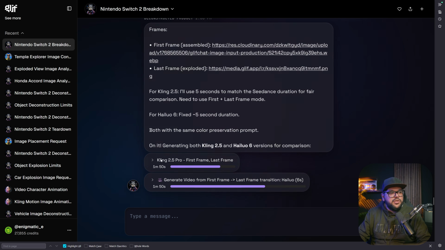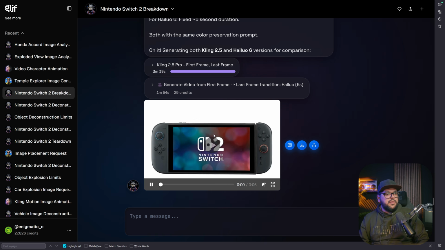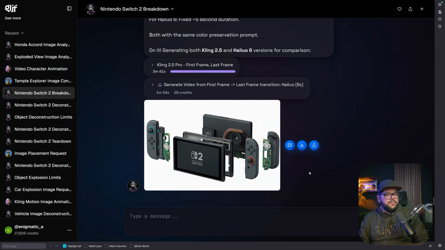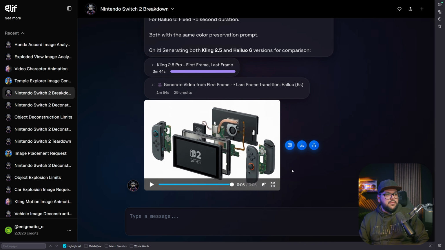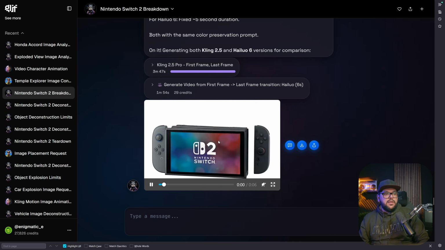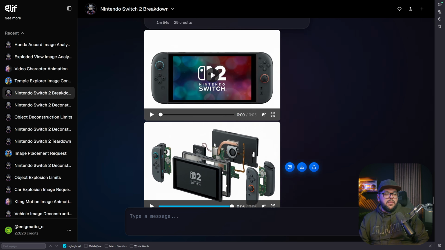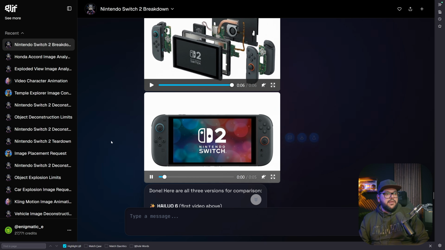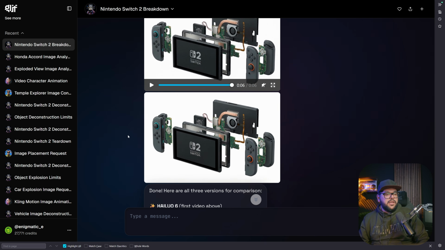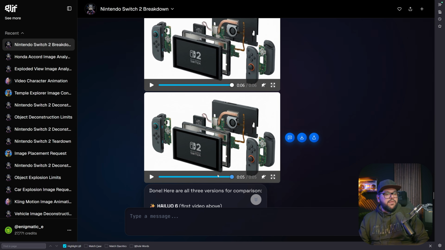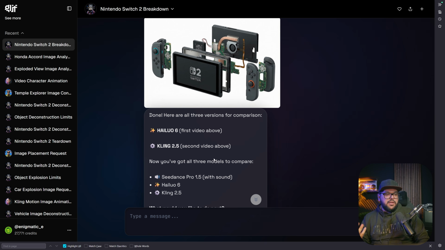And right now I'm also generating with Kling 2.5 and Hailuo just to see the difference. Okay, we have Hailuo right here. Yeah, it's pretty smooth. It's not perfect. I would do a few iterations to get it just right, but it does okay. And then we have Kling right here. Let's check this out. Okay, it's doing a rotation. It's not very accurate, but it's very smooth nonetheless. So you have to instruct the agent, don't do a 180 spin, or ask it not to spin and just to keep it in place as it breaks apart.